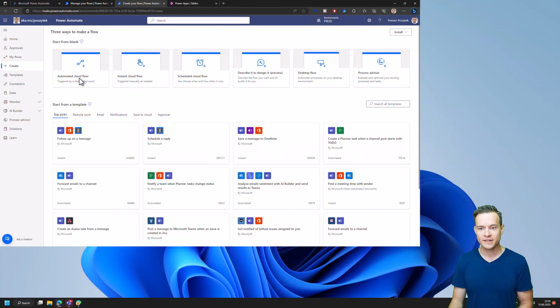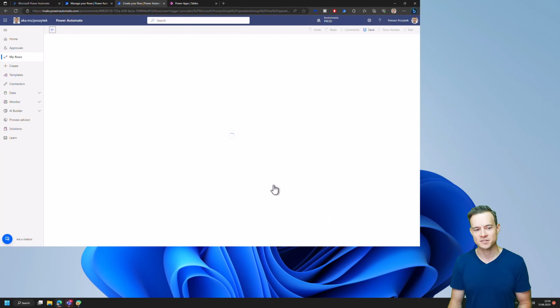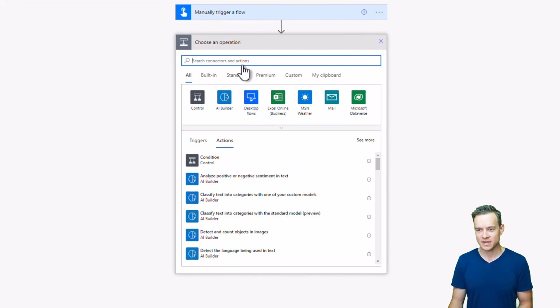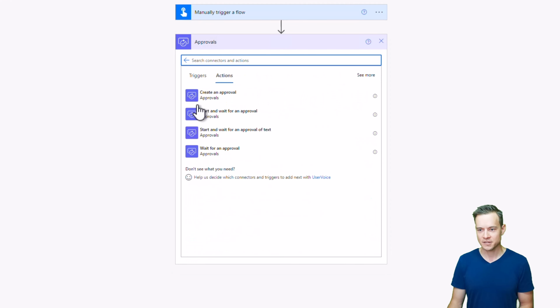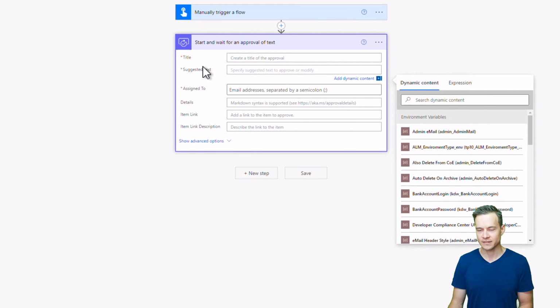Okay, so the other day I was creating a new flow, and I hit the instant flow. I was testing something around the approvals in Power Platform, and I clicked the new step and said approvals, then hit the group of actions. I was like, hey, there used to be 3 actions in here. Now what is this 4th new action? You can see there is something called start and wait for an approval of text. I thought, now what the heck can it be? And so here you can just suggest a text, and then how does it look?